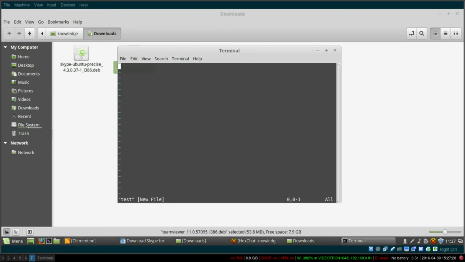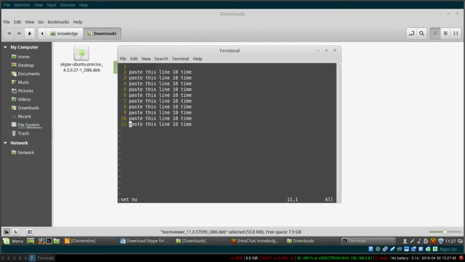But this one is interesting because if you want, for instance, to paste this line 10 times, you will cut it and paste it multiple times.